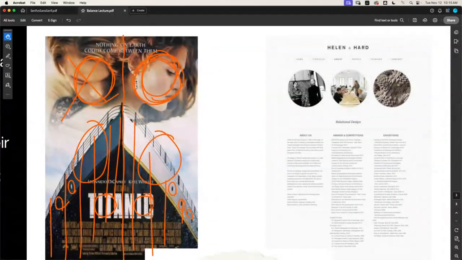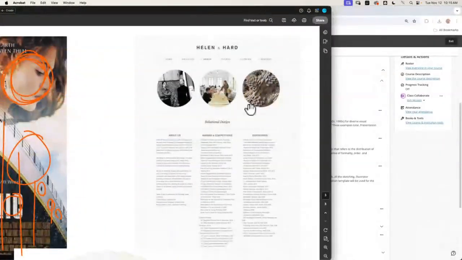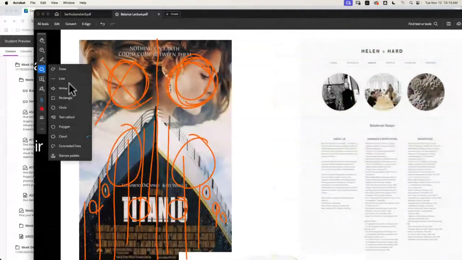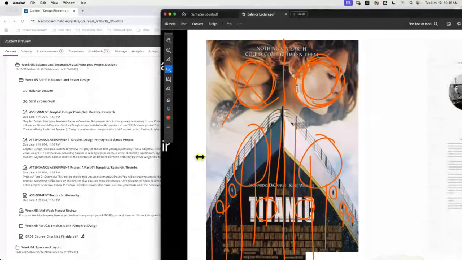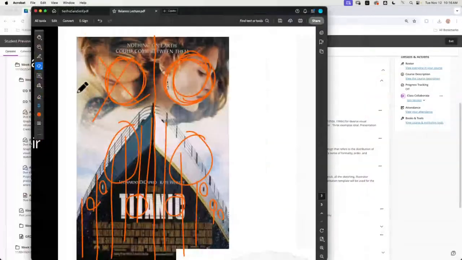Here's one. Let me see if I can pull it into the center of the page for us. It's a walk down of balance. And what does that mean? Balance isn't always two for two.